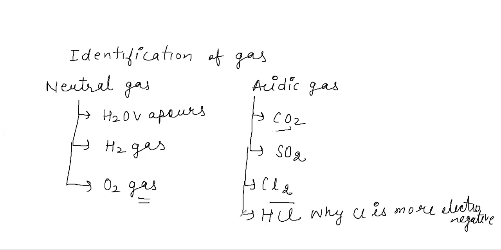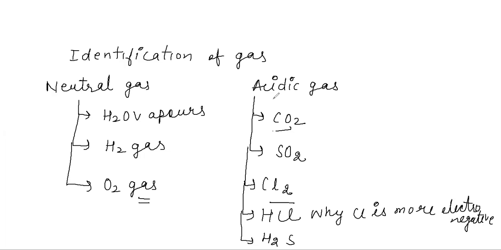Okay. After that, H2S. Now, H2S is a little bit confusing. Is it really an acidic gas or not? Hydrogen sulfide. Because here also the same concept goes. Sulfur is also more electronegative than the hydrogen. Due to that, the shared electrons get shifted towards the sulfur and it gives the hydrogen ion when you dissolve it into the water. So then it also acts as an acidic gas, right? But it is also a covalent compound like the HCl.